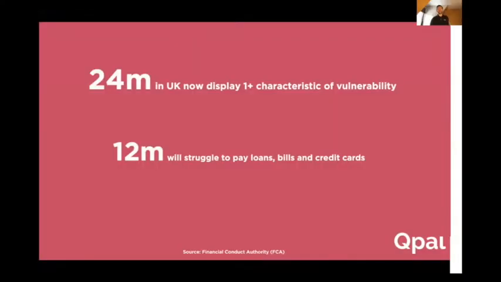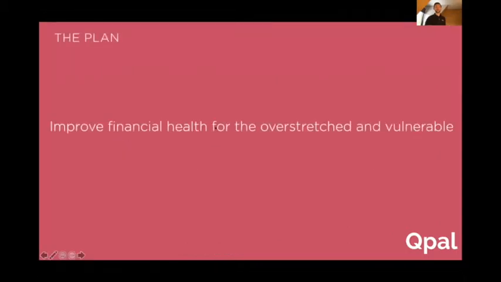With 24 million adults in the UK now showing at least one sign of vulnerability and 12 million struggling to pay bills, loans and credit cards off this year, let's not beat around the bush. Things are tough for a majority in this country. These issues existed pre-COVID, but the pandemic has shone a spotlight and exacerbated the need to strengthen the financial health of those that are overstretched, financially vulnerable and in need of better control of their finances.